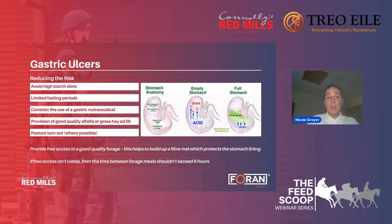In terms of your dietary management, to help reduce the risk of gastric ulcers, this largely will comprise increasing your chewing activity, so you want to increase saliva production. Therefore ad lib access to forage is the best option there. Studies have reported less incidence of gastric ulcers in horses fed an alfalfa type hay, which is high in calcium and protein compared to say a normal hay. There are different ways of incorporating types of forage in your diet, including chaffs, beet pulp, hay, haylage, grazing, just increasing that chew activity. Reducing the starch in the diet has also been scientifically proven to help reduce the incidence of gastric ulcers.